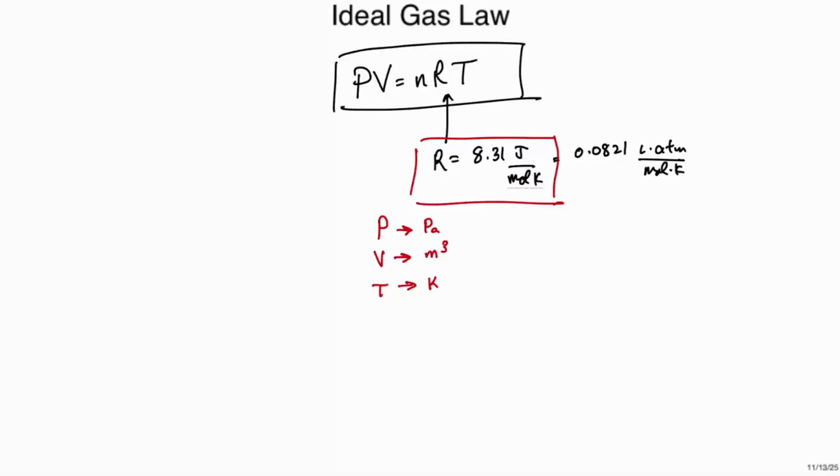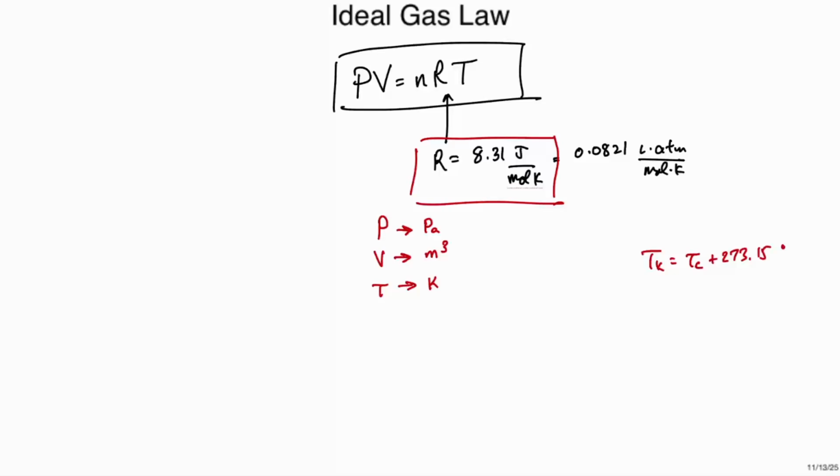When we did calorimetry, it didn't matter if it was Kelvin or Celsius, because we were always talking about changes in temperature, and that delta saved us. But when we're doing the ideal gas law, your temperatures have to be in Kelvin. And how do you convert from Celsius to Kelvin? You take your temperature in Celsius and you add 273.15 degrees, okay?